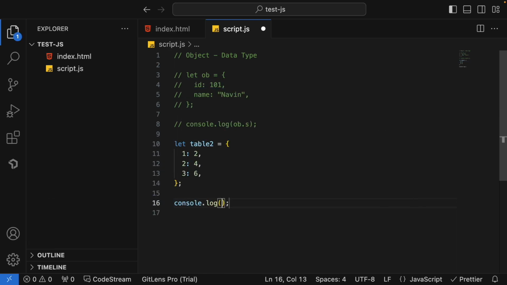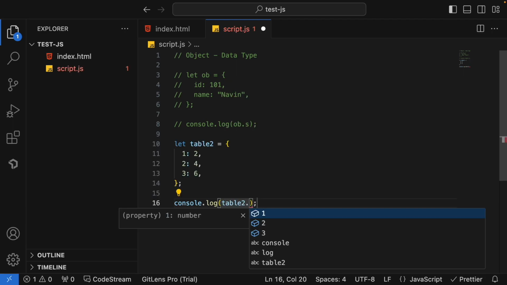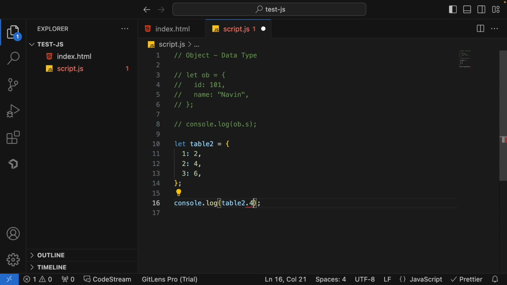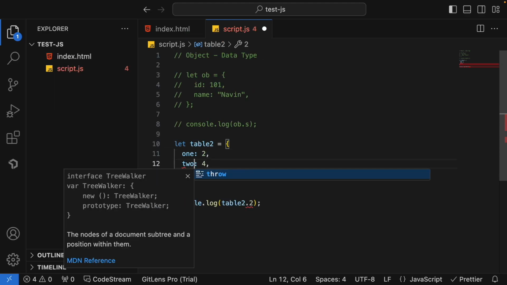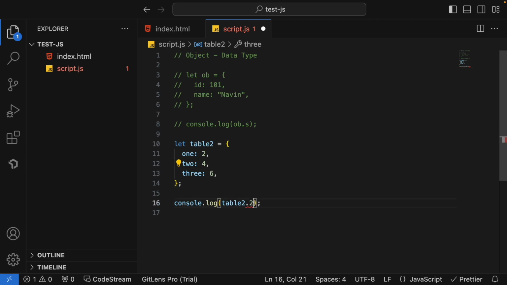And if I try to say the table of 2 and I want to access dot 4 here, it is giving a syntax error. I just want to get this element of my object, but I'm not able to do that. It's a valid property. There are 3 properties inside our object. If we could have done it in a normal way, for example 1, 2, 3, like this, we could have easily done it. But in this case, we have numbers as the key of our properties. These are called the key for the property and these are called the values for our property.